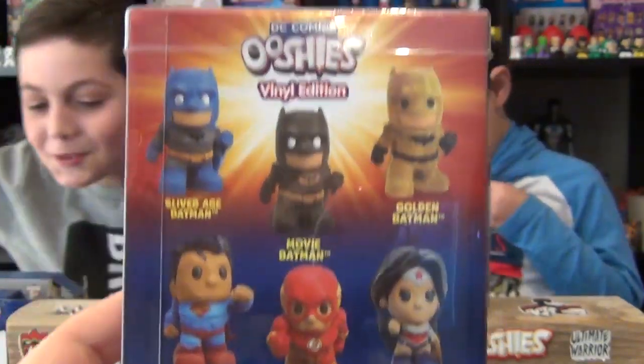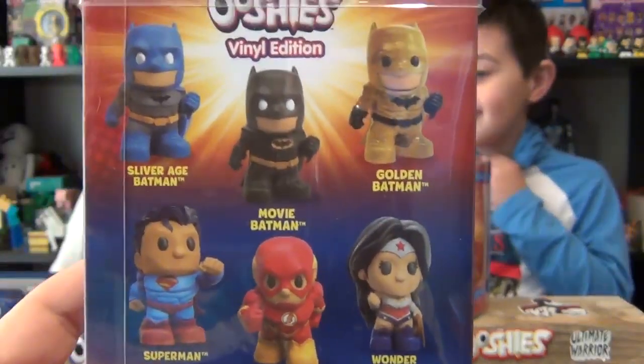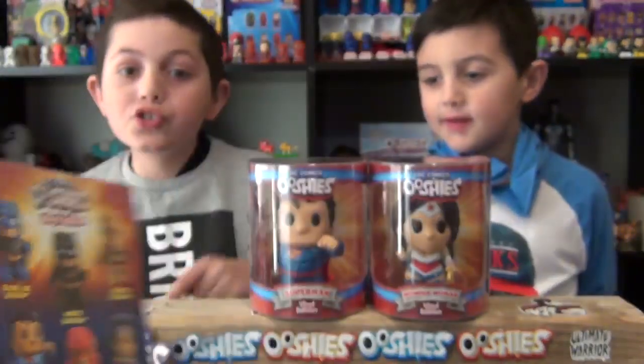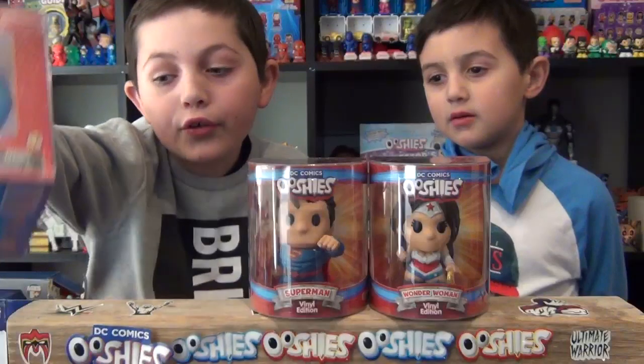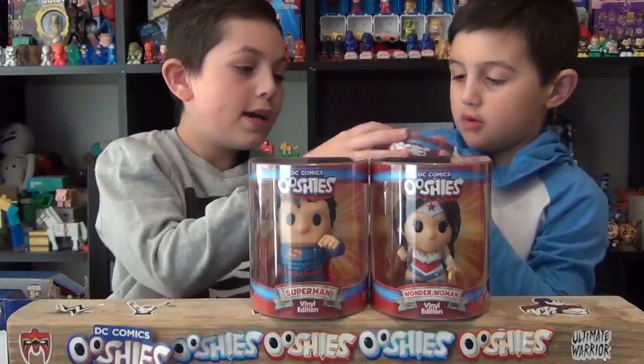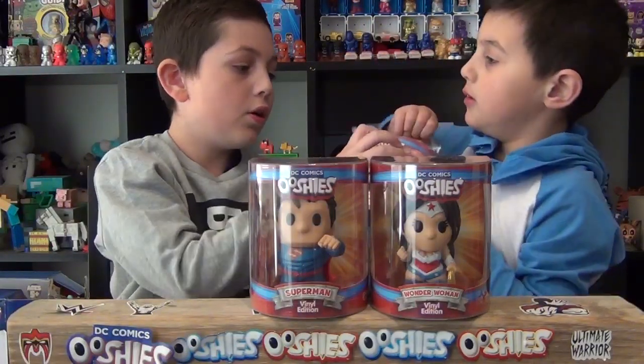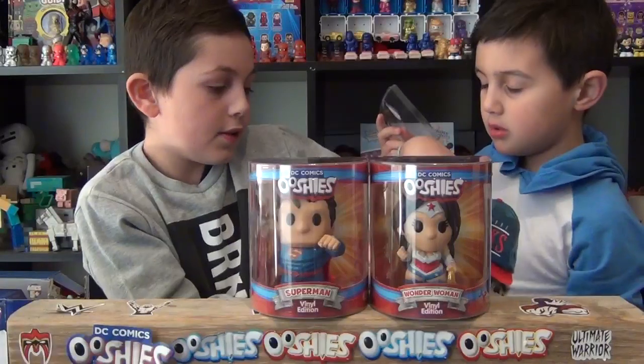You can see there's lots of characters. There's a golden Batman. Papa, stop eating the Ooshies. Yep, there's lots of Batmans, lots of different characters. There might be series 2 coming soon. So yeah, who knows? So now let's get it open. Okay, so yeah, the sticky tape. Aiden, the sticky tape on the sides. Okay. So now that was easy.